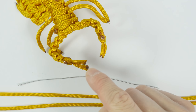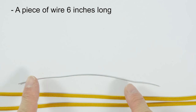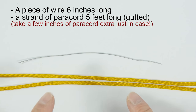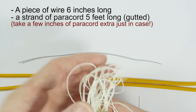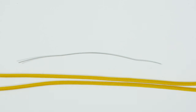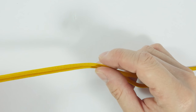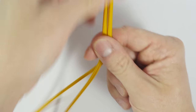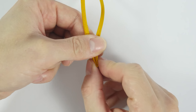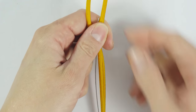I'm going to begin my project at the claws or pincers of the scorpion. Take a piece of wire, half a foot long. Take a piece of paracord, 5 feet long. I have removed the inner strands out of my piece of paracord. This makes it lay flatter. We're going to continue by folding our piece of paracord in half. Then, from the middle point, I'm going to move up half a foot, so the length of my wire. So something like this.